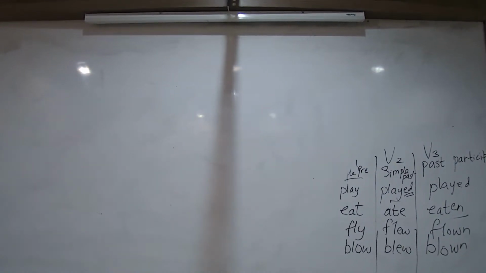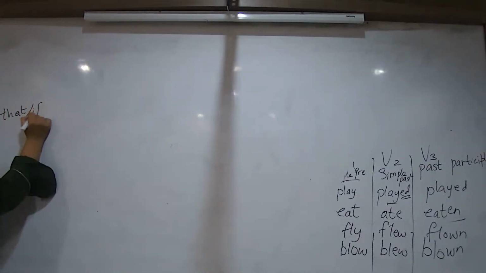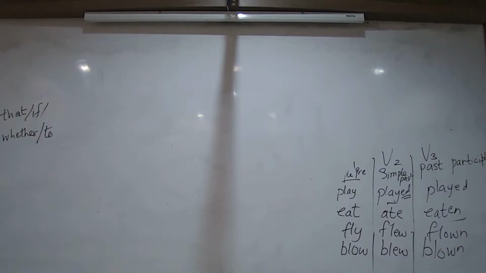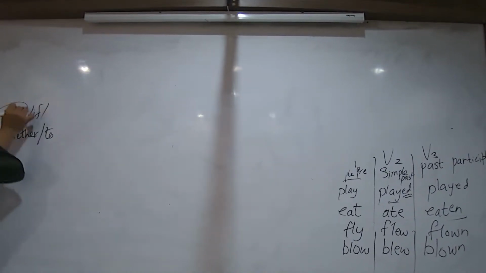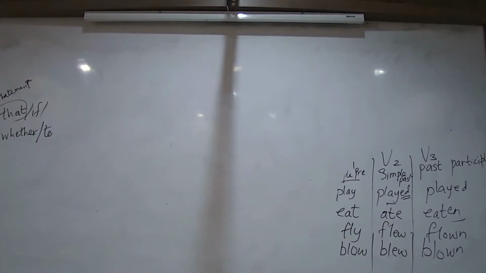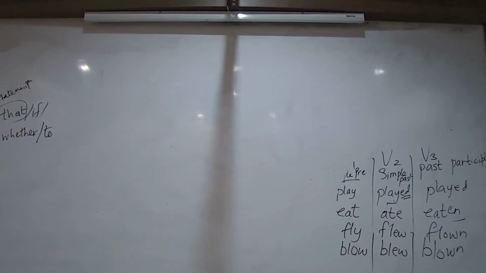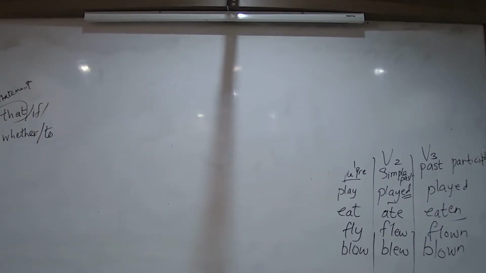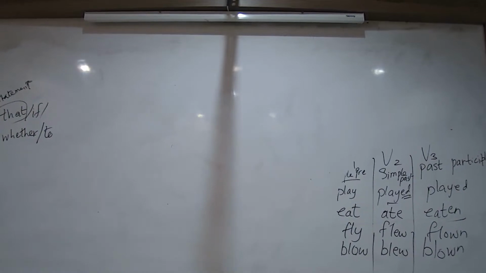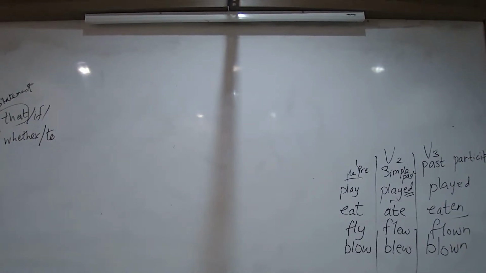Check it, three things. First, in reported speech, your connectors: that, if, whether, or to. Now, "that" is used for a statement. For example, He said, "I am going to school." This is direct speech. He said that, I have to move out of the inverted commas, right? So my connector becomes "that." He said that he was going to school.